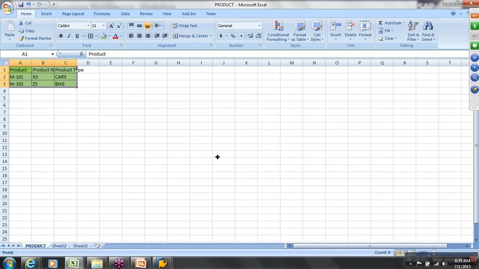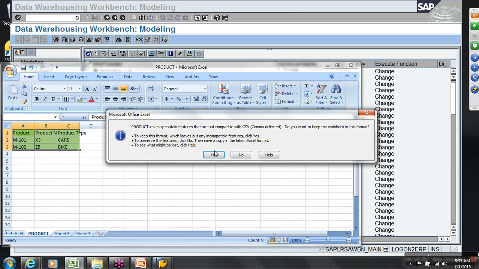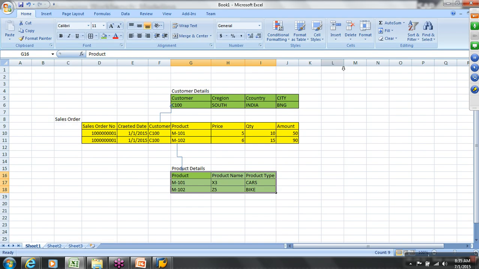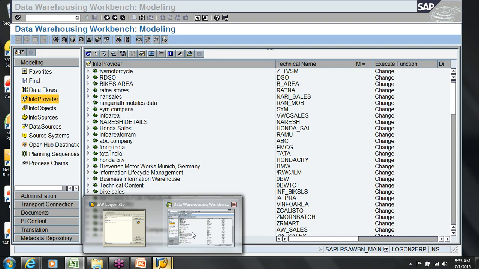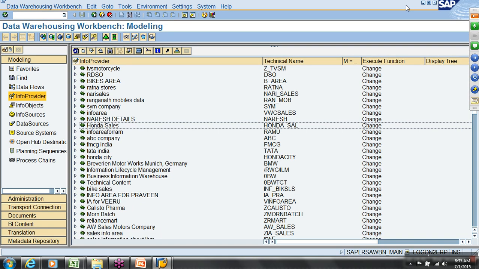Let's say now this is the business requirement, and they got all their data given to you in .csv files, and you'll have to get this data into BW, provide them the reports. Okay. So I'll go to BW. First let's concentrate on bringing the master data first, then let's go on to the cube.